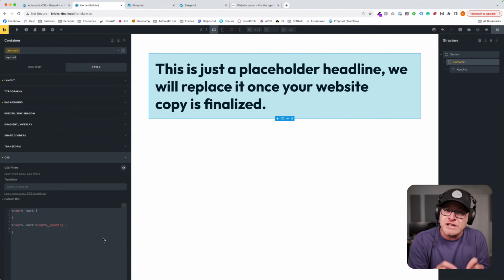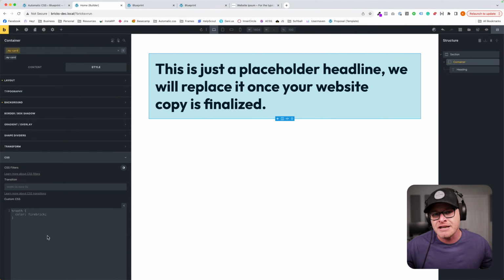Now you can only do this in the CSS input, and you can only do it thanks to this dynamic root selector. Bricks and Quickly, I think, are the only two builders that allow you to do this properly. So that's fantastic, and I'm glad you brought that up. But yeah, the M was lacking in BEM in page builders for a long time. Bricks and Quickly have solved this problem, and it's just another example of how far ahead Bricks and Quickly are from other page builders.